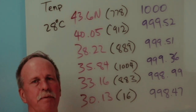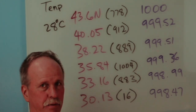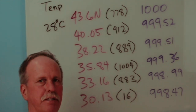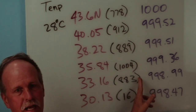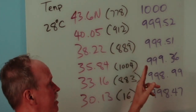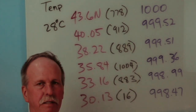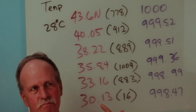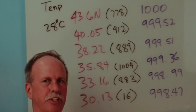Now, notice that I haven't put down any other temperatures. There's a reason for that, and that'll be revealed a little bit later. I do have those temperatures. But here's the interesting thing. As you can tell, most of these altitudes are about the same, except for this one, which, as I recall, was Knoxville, Tennessee, a little bit more up in the mountains. But they're all around 800 feet above sea level, so there's not a whole lot of change in altitude.